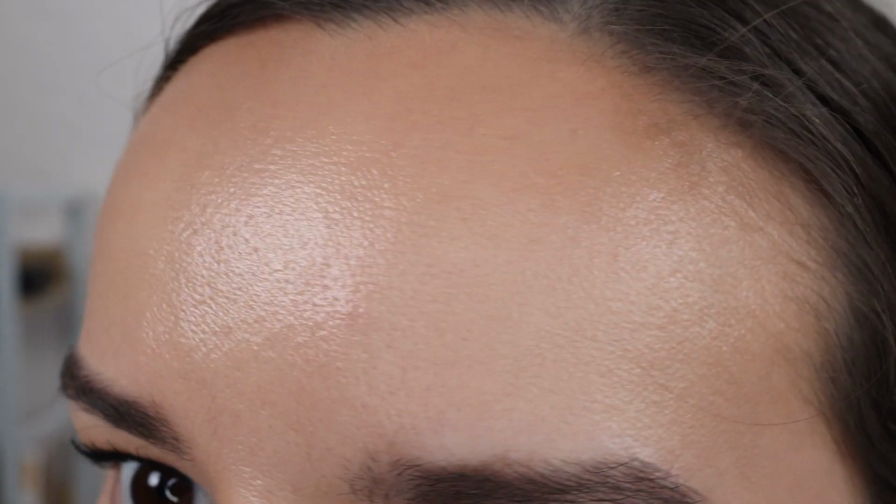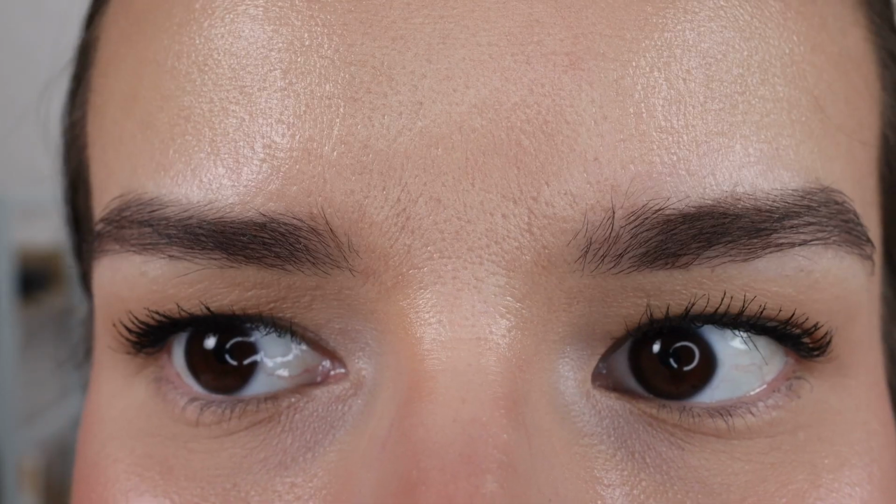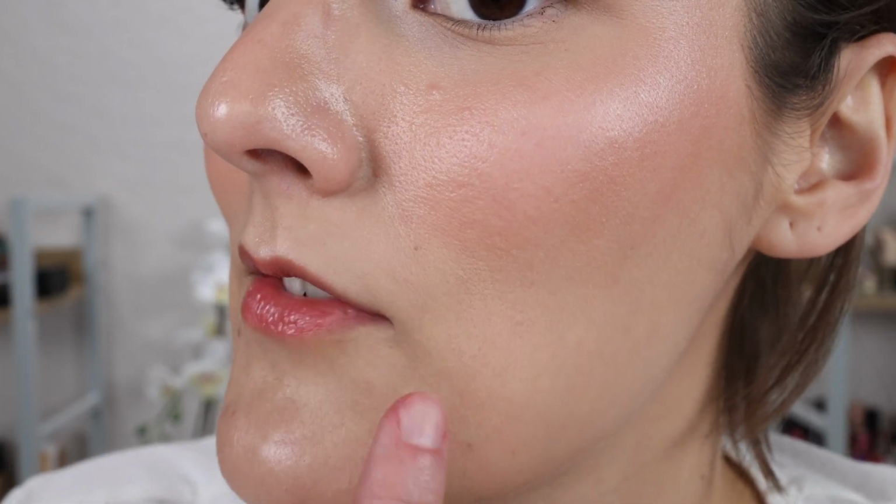Here's what my forehead is looking like. Extremely oily. In between my eyebrows, some creasing. As you can see, the left side is extremely oily. I do have just a bit of creasing here. And the exact same thing on the right side, oily, except no creasing here, and just a bit oily on the chin.